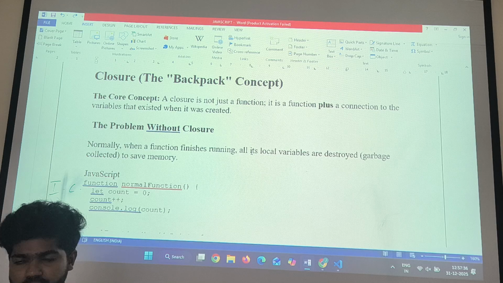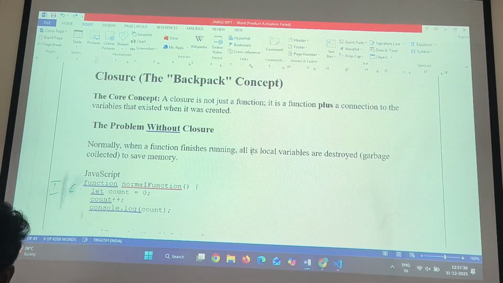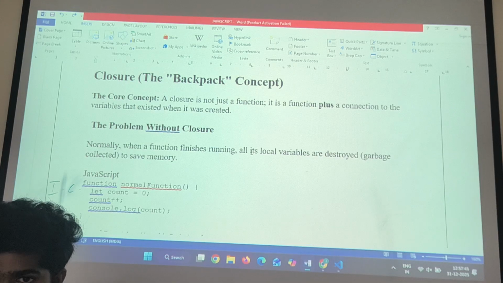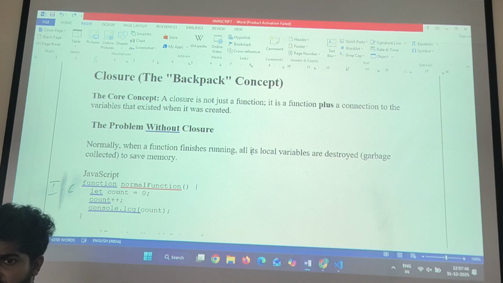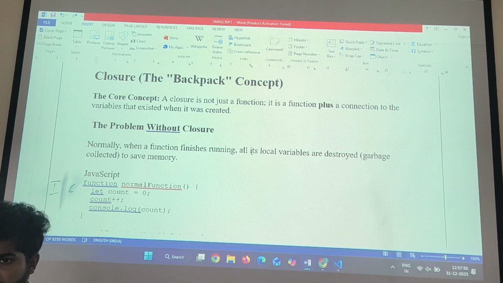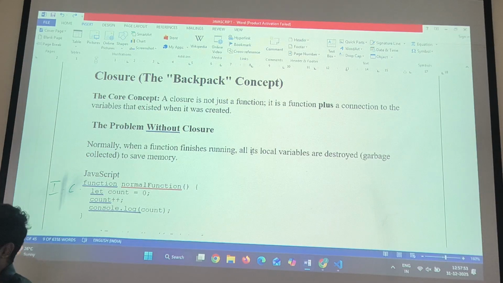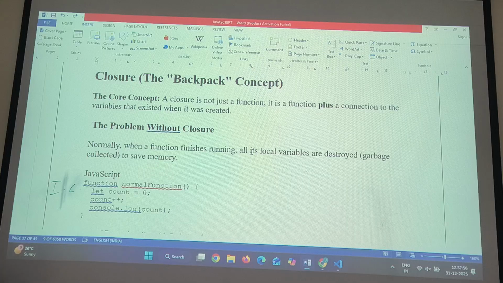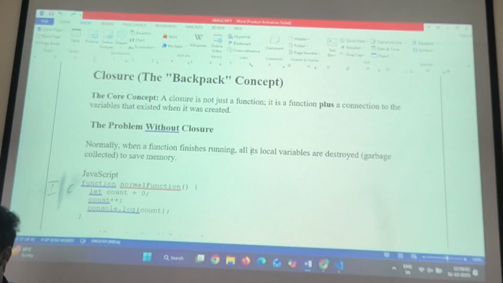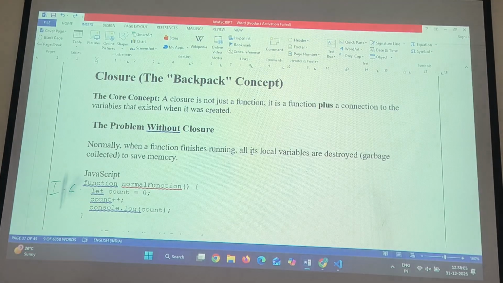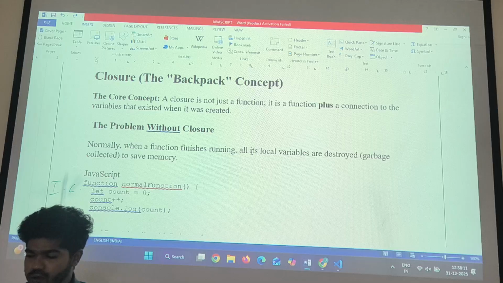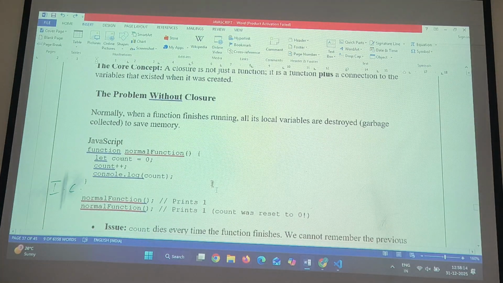Why do we need to create our own function? A function is a set of code that executes one set of actions. For that action, the function is related to another variable that is outside of the function, in the outer scope. What is meant by scopes? There are two scopes: global scope, and another one, local scope, that is block scope. Here we are going to access that variable in the global scope. That's it.